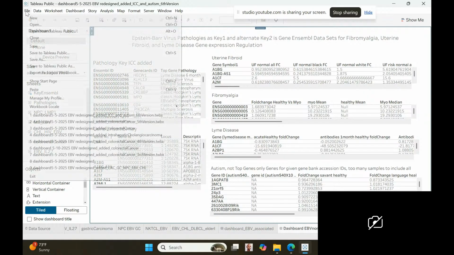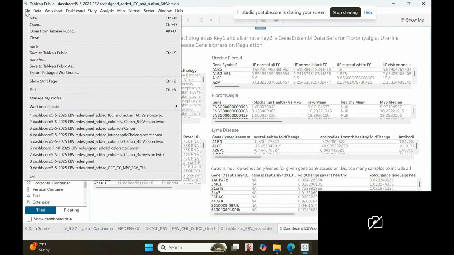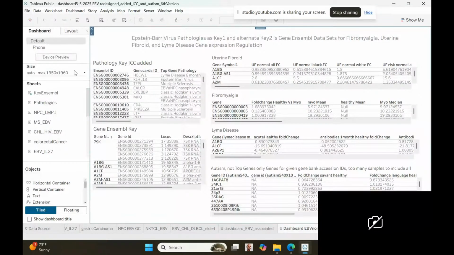Okay, so let's go and add. Okay, we gotta go to the data source. I clicked on it, but I'm not sure if it's processing or if I have to click on it again. I'll click on it again.